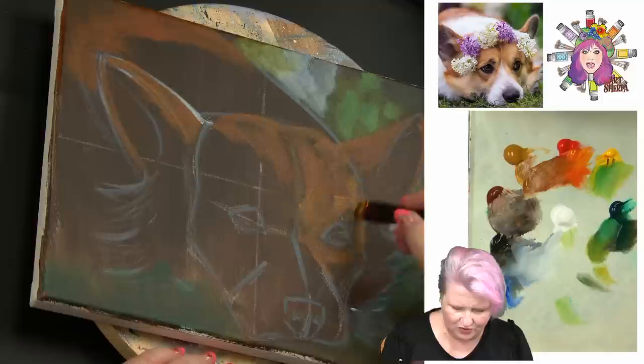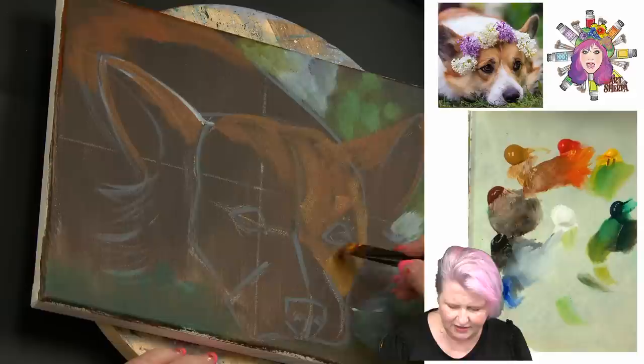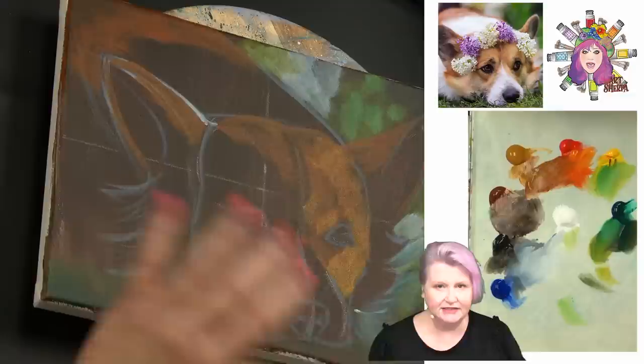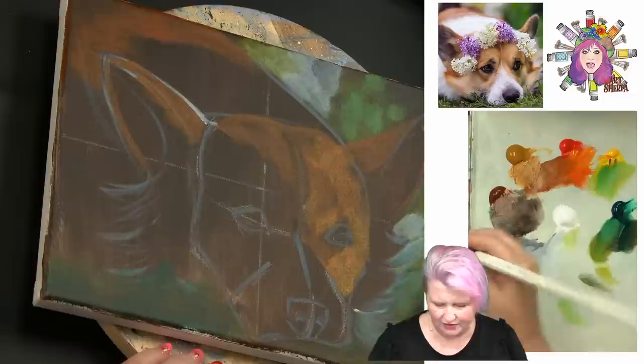We're just making sure we're okay here. I might get a little more yellow ochre here just because it's a lighter area. Notice I'm not particularly tidy or worried about any of this. I'm just getting the value and the color down. Why do we do that? Because honestly, you have to do that in acrylic paint. You have to build up. Now I'm going to come down here into yellow ochre. Might add a little bit of white into this mix.